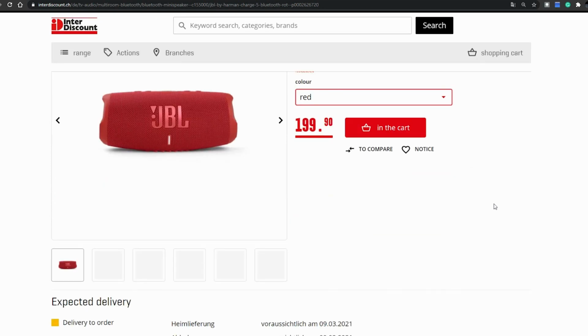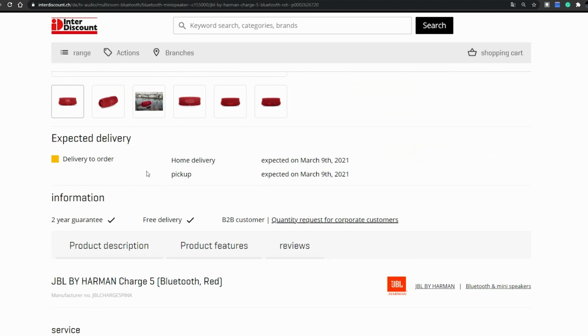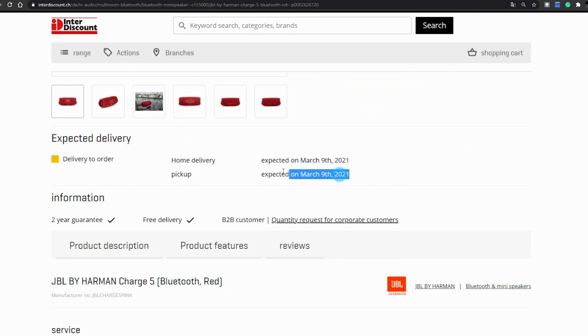Okay, now when can you get your hands on this speaker? According to the same website, it looks like around March 9, at least in early March, you're going to be able to order it from this site and get it. So at least in March, we know somewhere in March they're going to start to at least announce it, probably at CES.